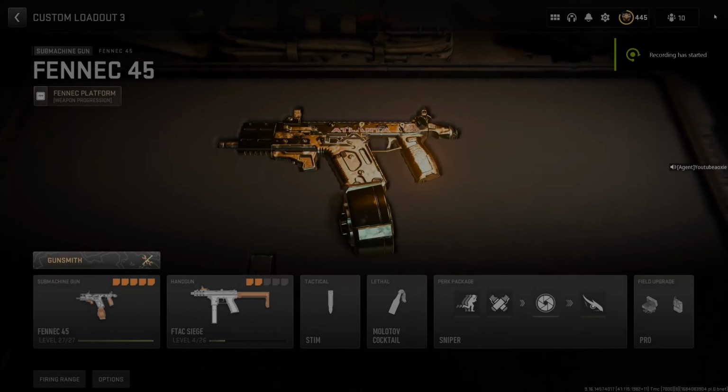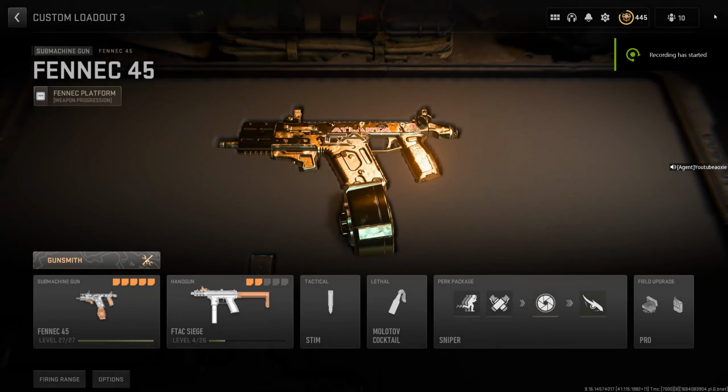Alright, so in today's video, I'll be showing you how to get the FTAC Siege, how to get long shots with the FTAC Siege, the fastest way to get it, in Shipment, all the spots.